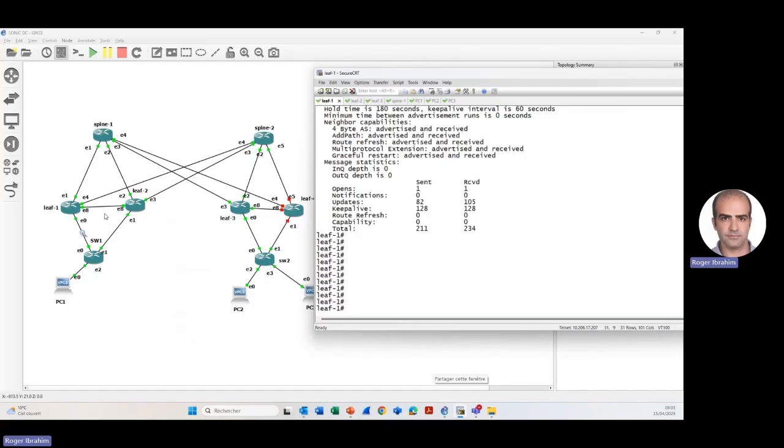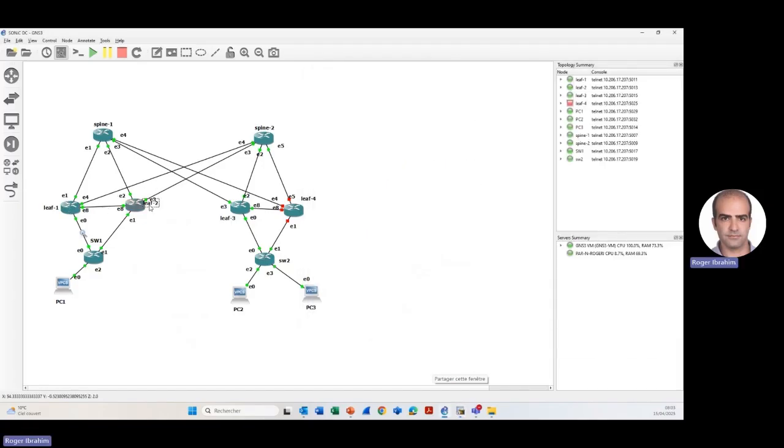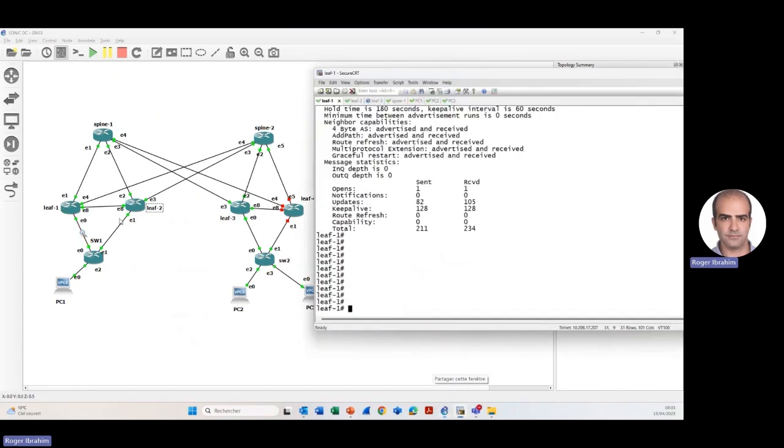Of course, I've set all the loopback IP addressing and all the point-to-point leaf to spine IP addressing. I have an MC-LAG set up between leaf 1 and leaf 2. I have a port channel here that has two members, two ports, E0 and E1. So here I have an active port channel with two members that can forward the traffic in and out of these interfaces. I have the LACP protocol in place.